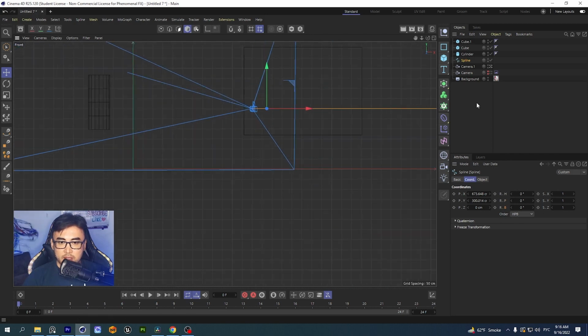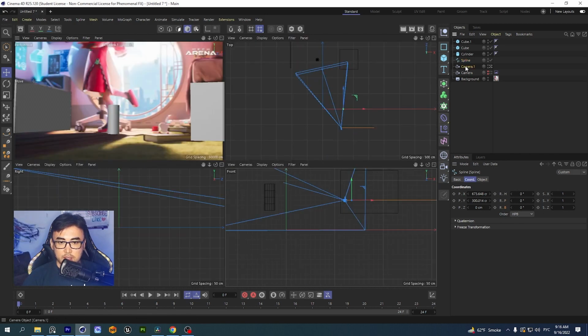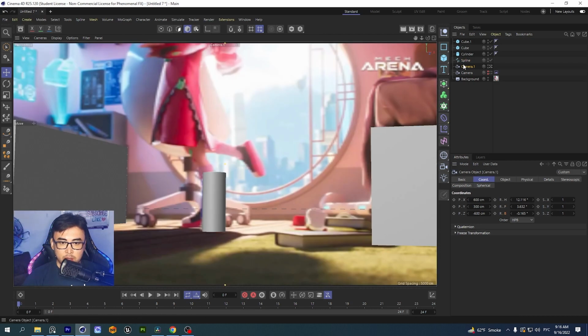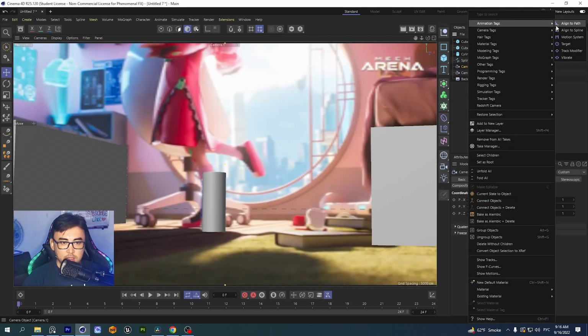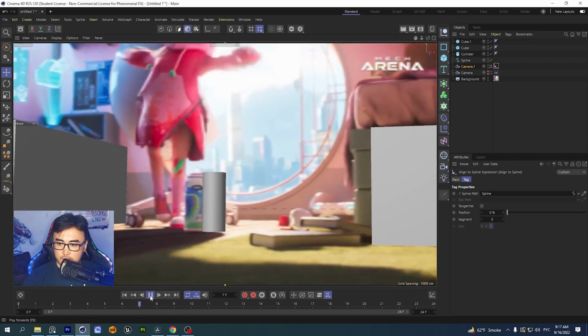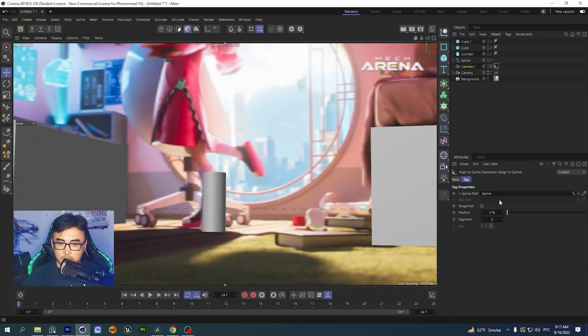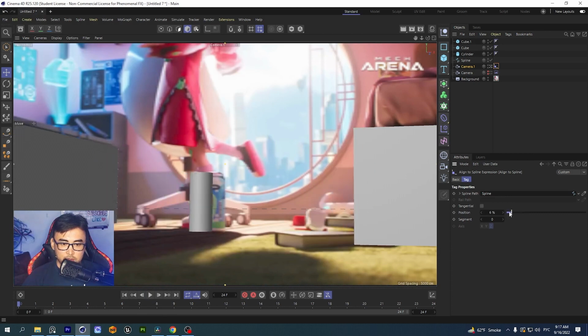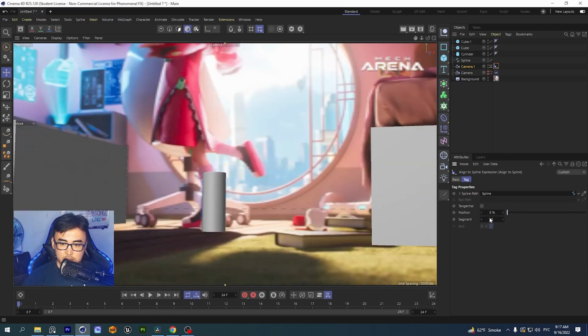And after that we can create for camera line to spline, and just spline to here. So yeah, and if we move this one, you can see it works.